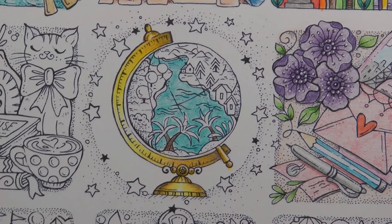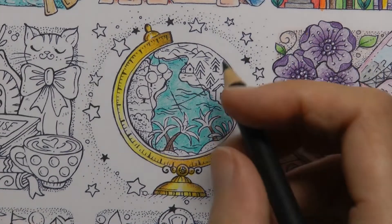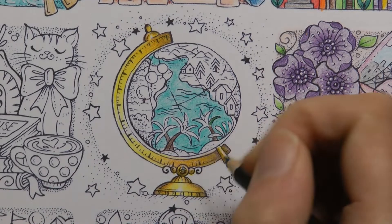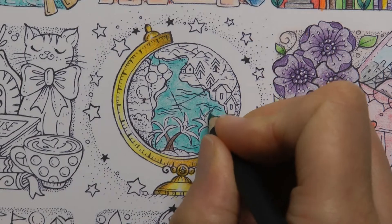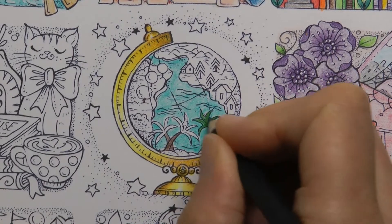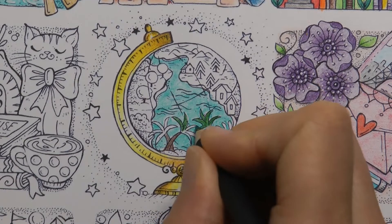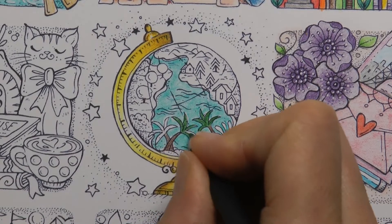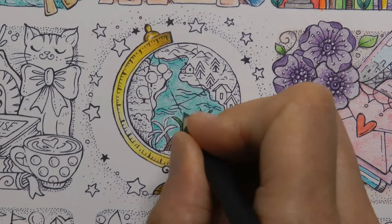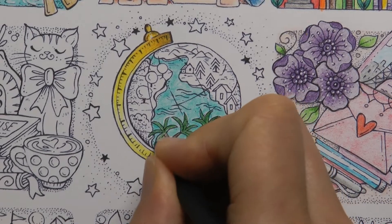Now we have got our palm trees and we need our trunk colour. So I am going to grab my Van Dyke Brown and do the trunks of the trees. I am also going to look and see if there is anything else that needs this colour, because I do not want a huge range of different colours. Now we have got our green for our palm trees — I think they might be this sort of hookers green colour. Because it is quite a dark green, they will stand out from the water more hopefully. For me it is not about perfection, it is about having fun. Just enjoy the process — it is just relaxing and fun.